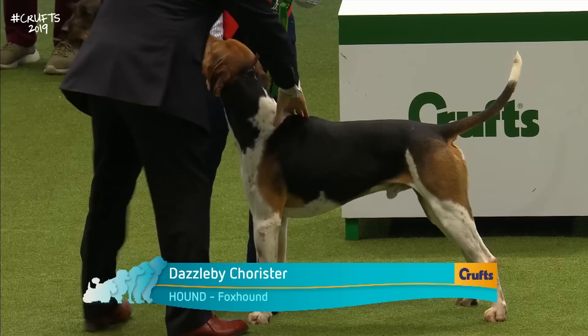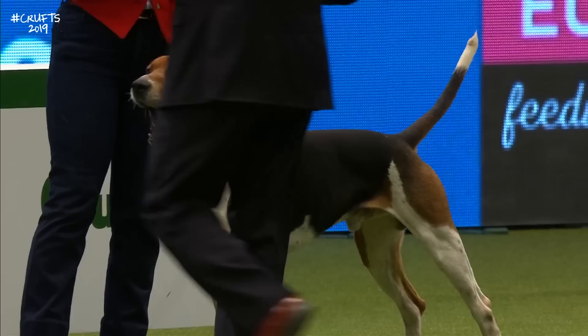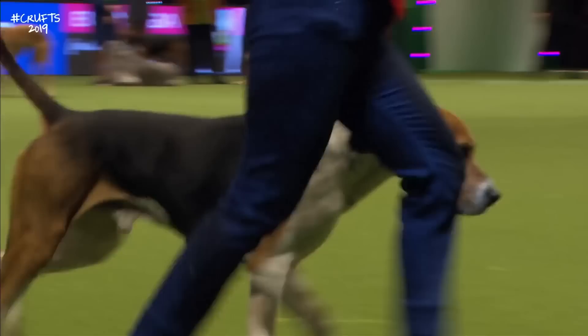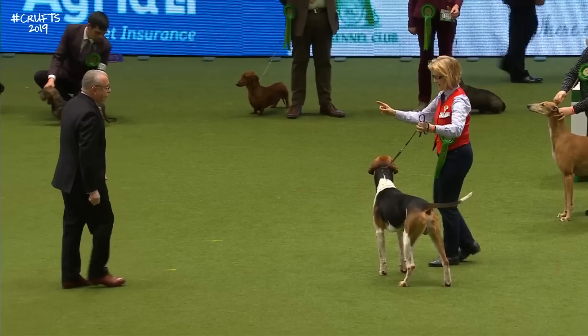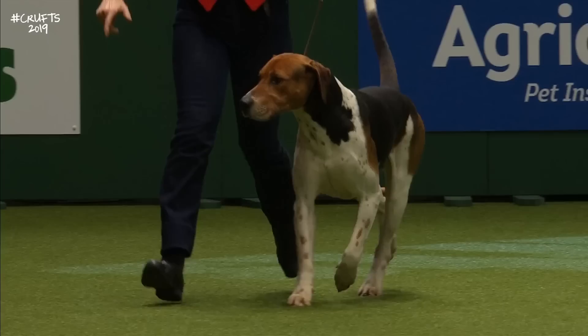Here we have the Foxhound — this one is called Corister, a four-year-old dog, with four best of breeds at Crufts. A very small number were up against him — in fact only four came to the show. They're much more commonly seen as a show dog in the USA and Australia. In Britain, foxhounds are still largely a working packhound; they don't hunt live animals anymore but hunt a trail laid specifically for them. Lean hunting machine — nice strong balance, really well muscled throughout, very deep chest, broad and level back, strong over the loins. Carrying the tail nice and high but not curled over the back.